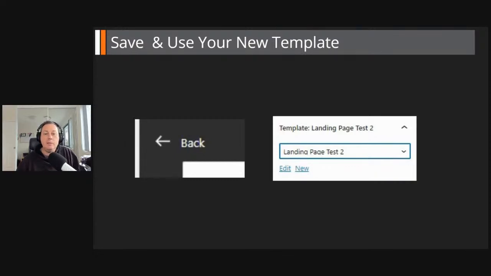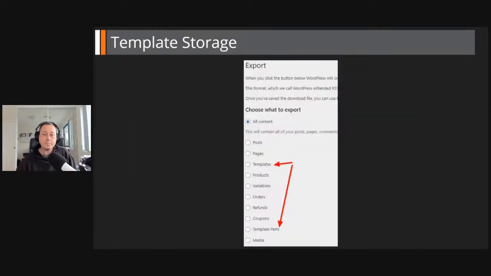And once back into the actual post itself, it should default to the current template that you've created. In this instance, I've created one called landing page test 2. But otherwise, if you come back into your posting page, you can click on this list and it'll show you all the new templates that you have created, so you can select those from there. Once you are back, you can do the preview mode. Make sure you update your post or page, and then click on preview, and that'll show you a preview of your landing page. And I'll do a demo in a little minute.